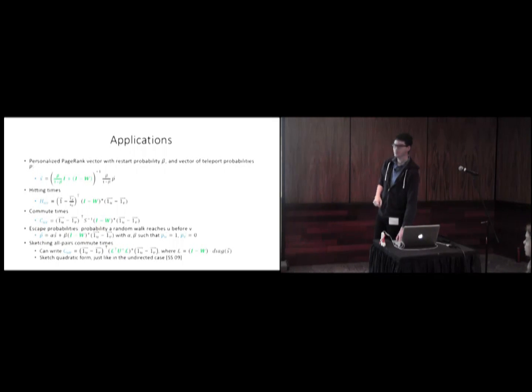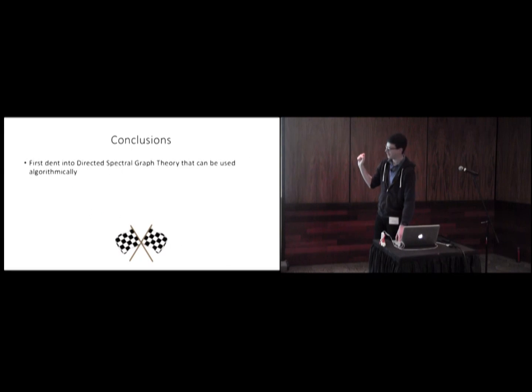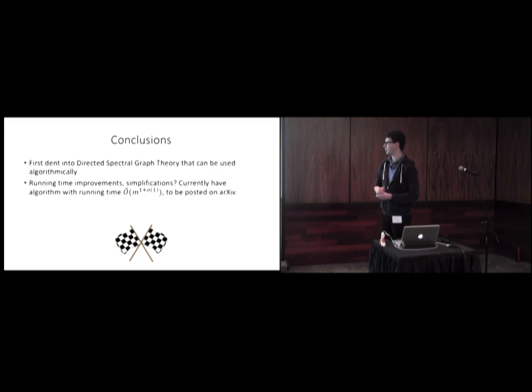Okay, so in conclusion, we made the first dent into directed spectral graph theory. So finally, we actually managed to do something that has algorithmic applications. And of course, there are going to be many running time improvements and simplifications, and we're really eager to understand what we can do over there. But what's most important is whether we can find more algorithmic applications to these solvers that would have the same sort of success that undirected Laplacians had.